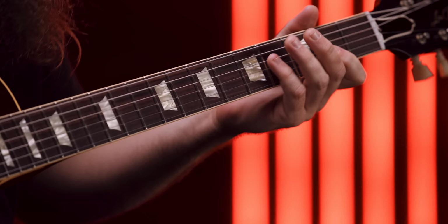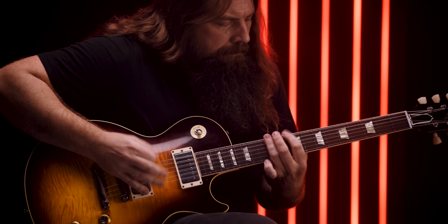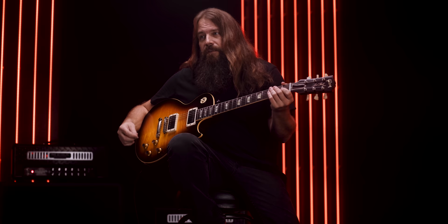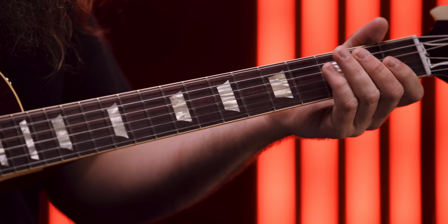All right, so here's that Redneck riff slowed down. All right, so I'll break down the riff. Once again, a lot of single note top string stuff. It starts with a pull off from the third fret to the open, and then kind of a trill from the 10th and 12th fret back to the 10th.